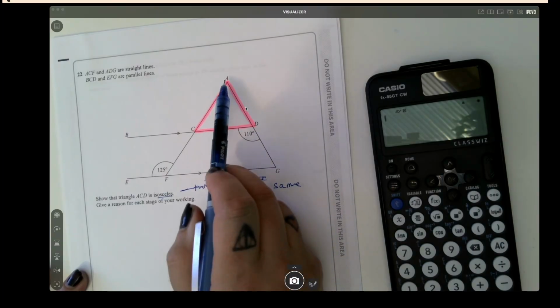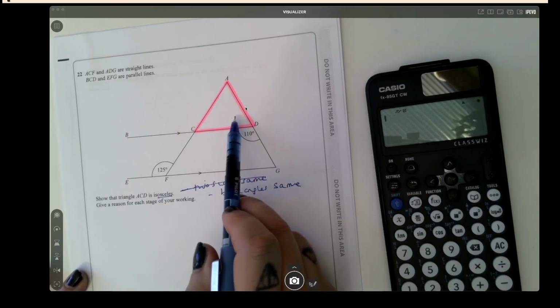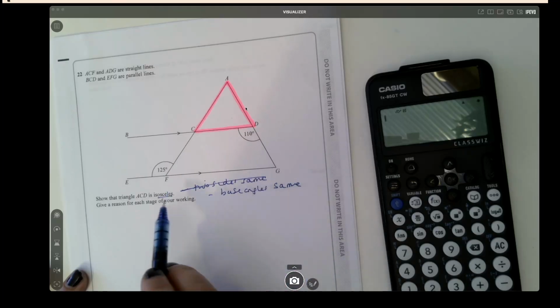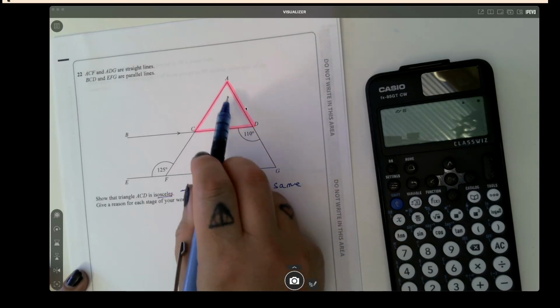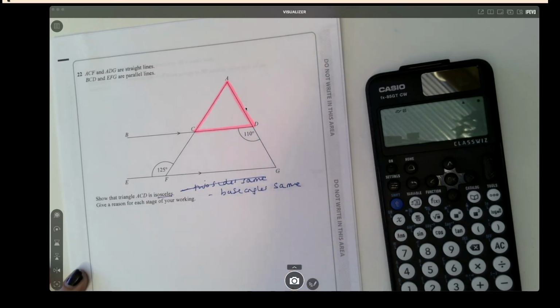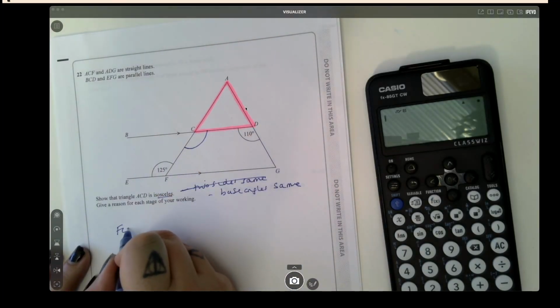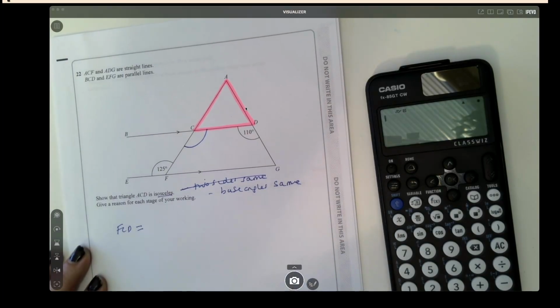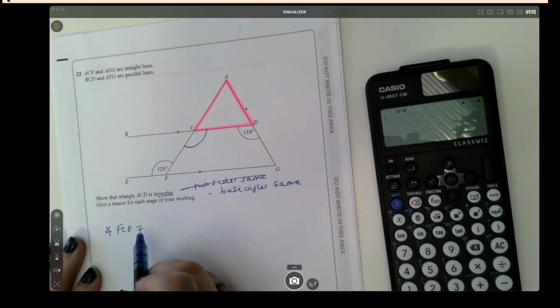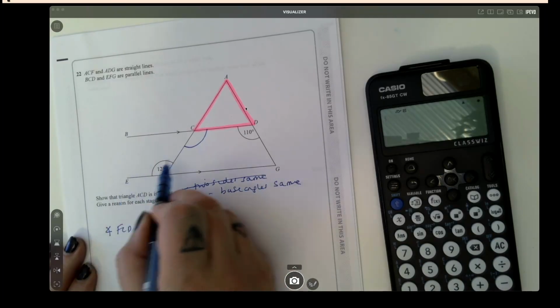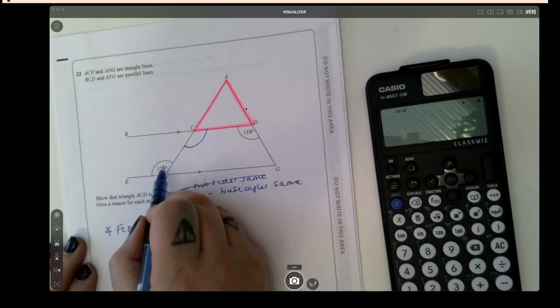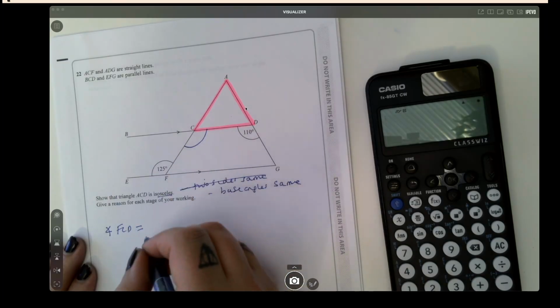So we would expect two angles within this triangle ACD to be exactly the same if it's isosceles. So let's work out what we can until we get to figuring out the angles inside this triangle. The first thing I'm going to do is this angle here, FCD. Angle FCD, so that's a symbol for angle. You've got two parallel lines and we've got this Z shape here, so this angle and this angle are equal.